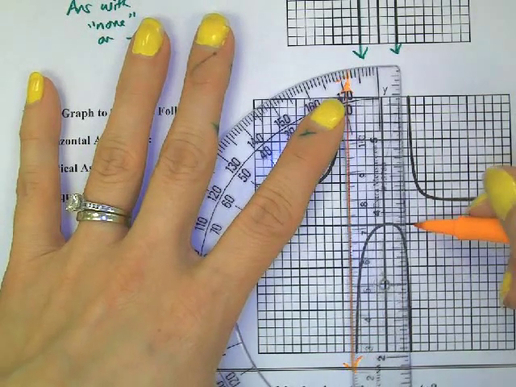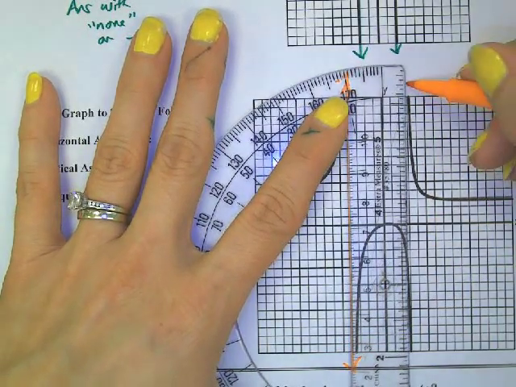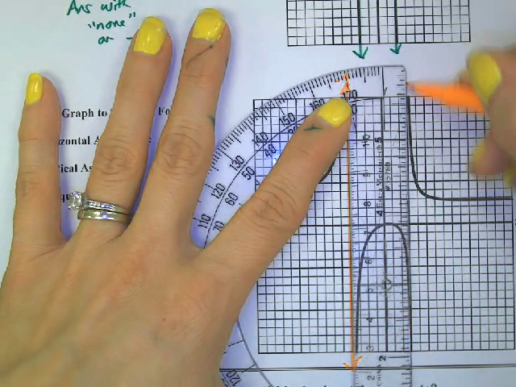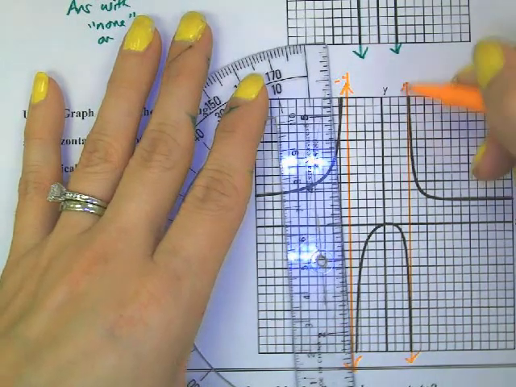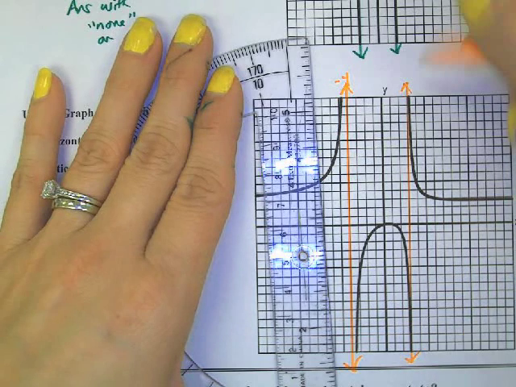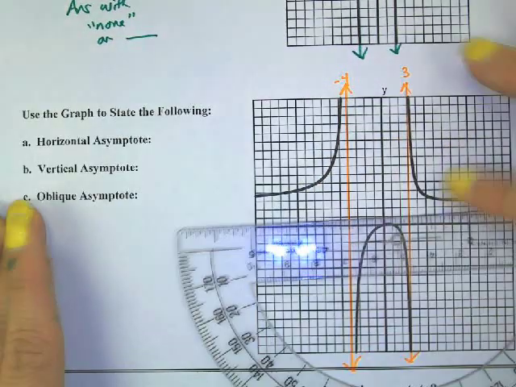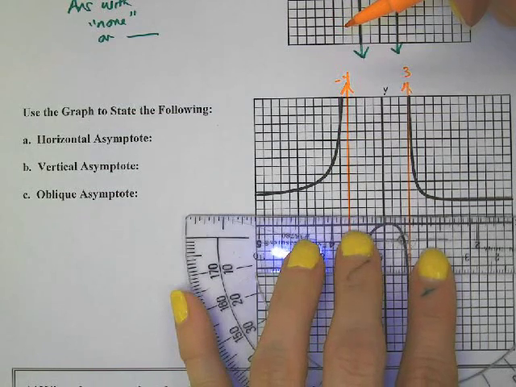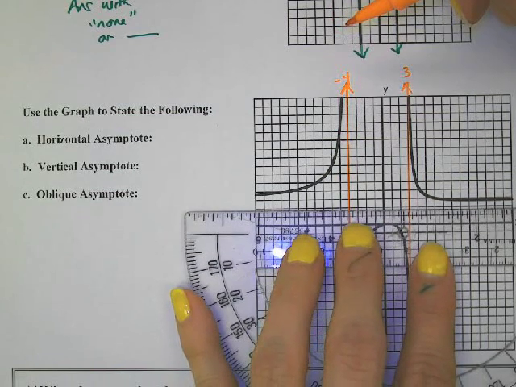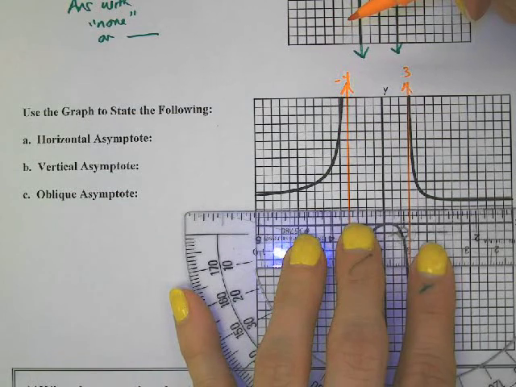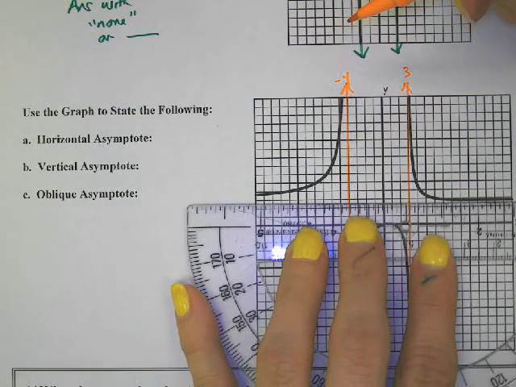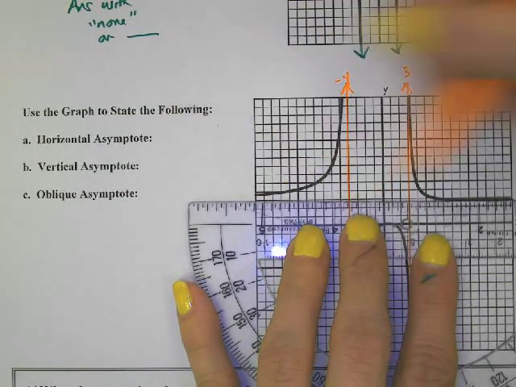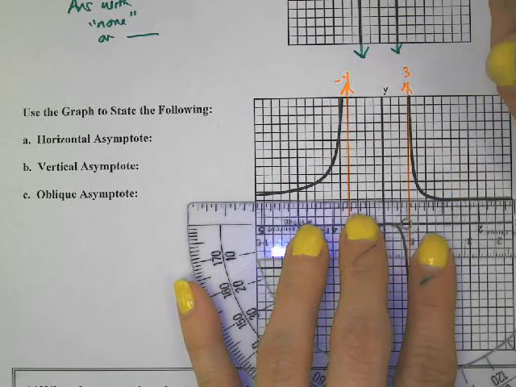Okay, understand what I'm talking about here? It has to be the same vertical line for top and bottom. If it looked like it crossed it already, go to the next number. This one's approaching really fast, but it is definitely 3. The horizontal one here, let's see, it's not 1, and it's not 2. What about 3? This one looks like it's approaching 3, but this one looks like it crossed 3.